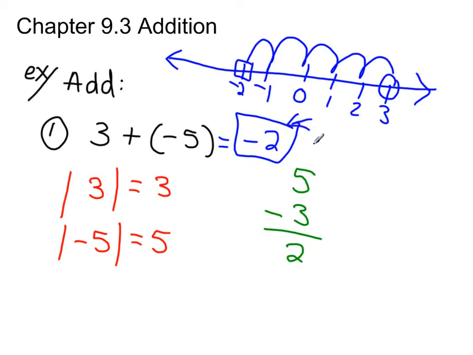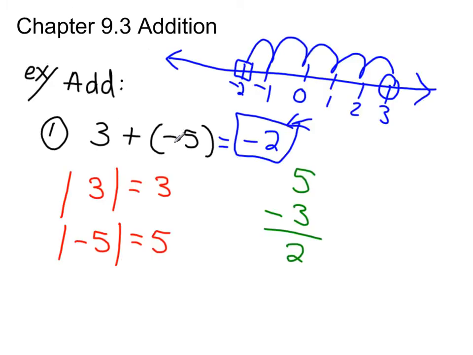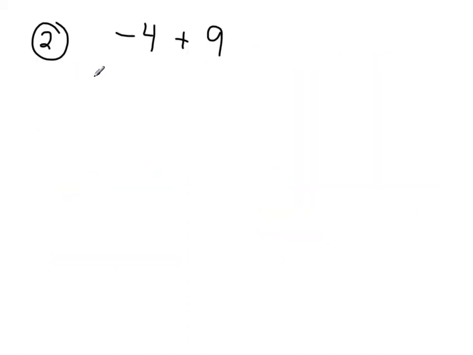Let's do another one, because we're going to slowly get comfortable with these guys. So for our next one, we'll call him number 2. And we will do -4 plus 9. Now, the tip-off for this method is the signs are different. One is negative and the other is positive. It doesn't matter if the first one's negative or the last one. In our previous one, we had the second guy negative, so I just swapped it around a bit now.